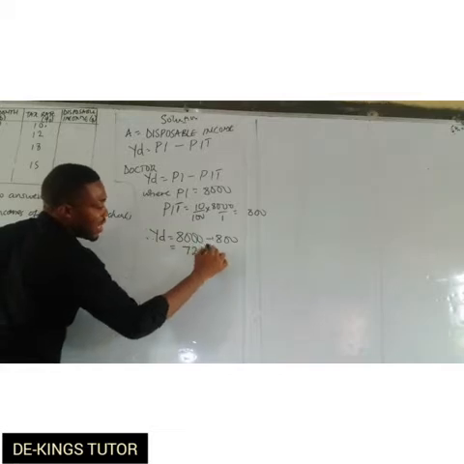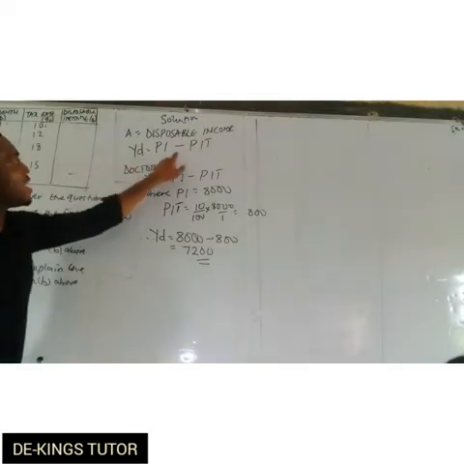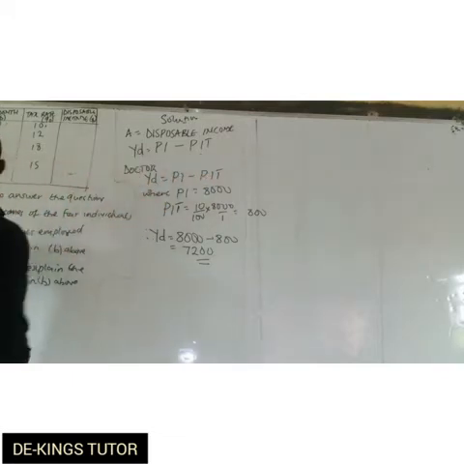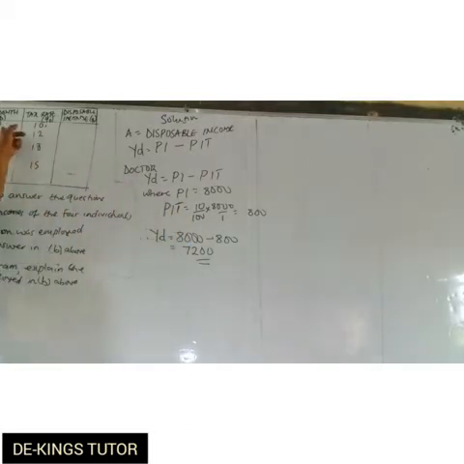Very simple. They said the disposable income of the 4 individuals. And we know that disposable income is personal income minus what? Tax. Okay? Now the personal income is what? 8,000. While the tax is what? 10% of this. Remember, this is the rate. I told you, I gave you the tax base, the tax rate, and the tax payment, right? This is the tax base, this is the rate, but they want to know the tax payment. That is the actual amount.